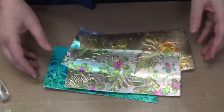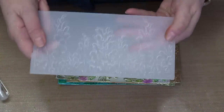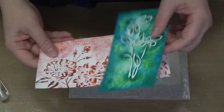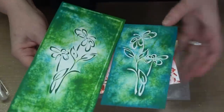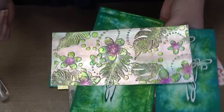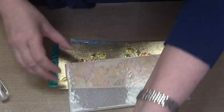It's all about options and playing. And when you have one tool that will do this and this and this and this, that's a pretty cool tool, and more, because there's more techniques to embossing folders.